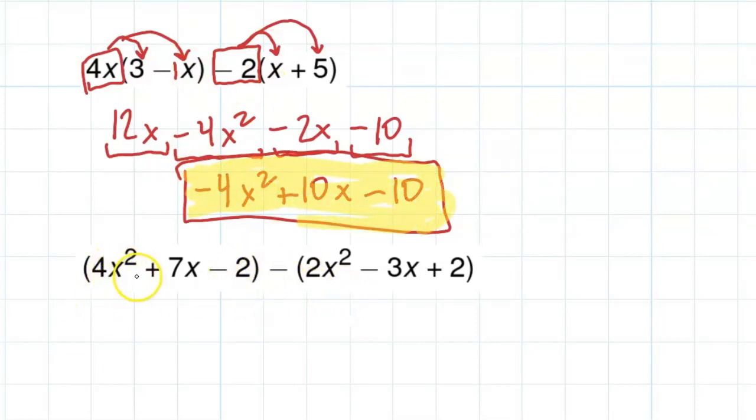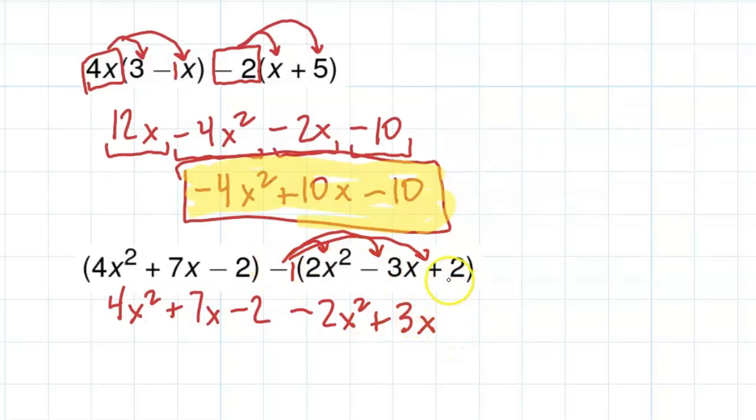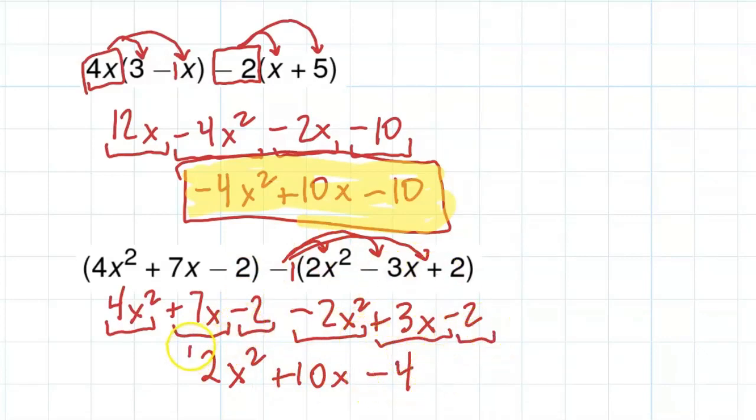All right, and this last one, don't let it freak you out. This will still work the exact same. This one, there's a bunch of things in brackets minus a bunch of things in brackets. We have to, we don't have anything in front of here. We have like a 1 times this. So we don't have to do anything to these first brackets, but we're subtracting the 2x squared and we're also subtracting the negative 3x and we're also subtracting the positive 2. So let's multiply, this is a negative 1, through to get rid of the brackets. So this is 4x squared plus 7x minus 2. We have negative 2x squared now. We have negative times the negative is a positive 3x. And we have negative 1 times positive 2 gives us a negative 2. And now we can combine. So we have 4x squareds and negative 2x squareds, so this could leave us with positive 2x squareds. We have a 7x and a 3x. Well, that's easy because they're both positive, so we have 10x's. And negative 2, and we're going to also have another negative 2, so it's negative 4. And that's going to be the answer.